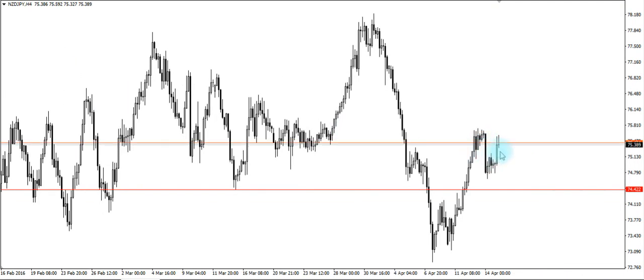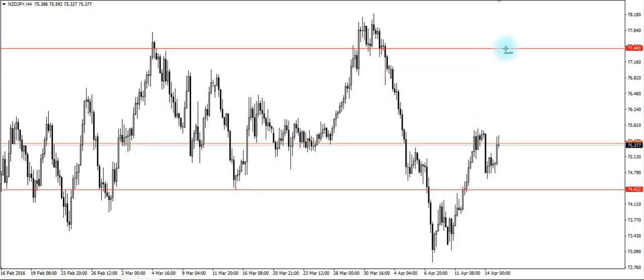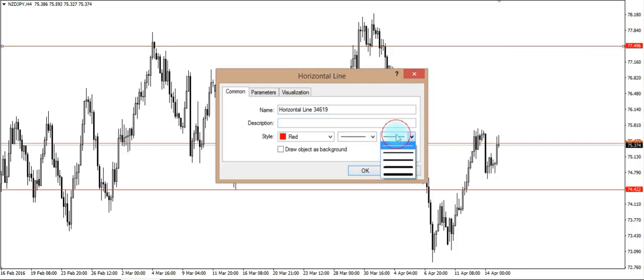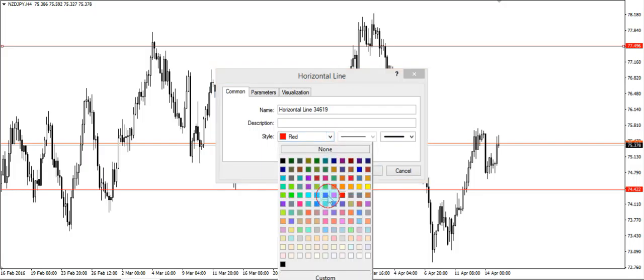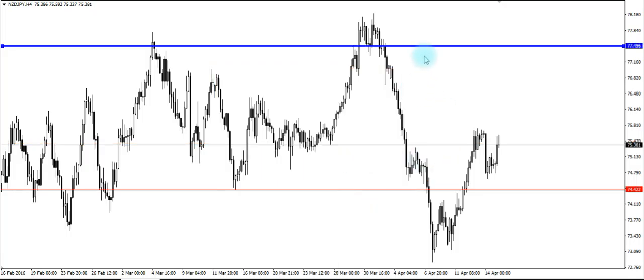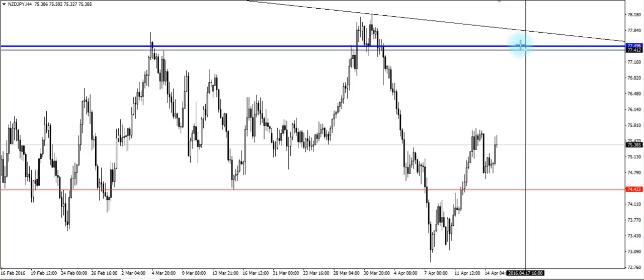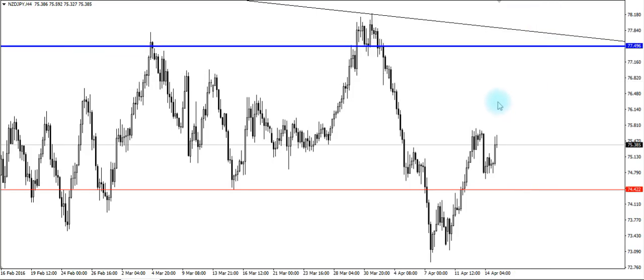Alright, and it is appreciating right now towards a key exhaustion level, or rather final exhaustion level, that's based on the Fibonacci expansion at the price of 77.49. Now of course we can see that there is a falling trend line based on the day one charts, so that pretty much coincides with, or at least is close enough to, the falling trend line.